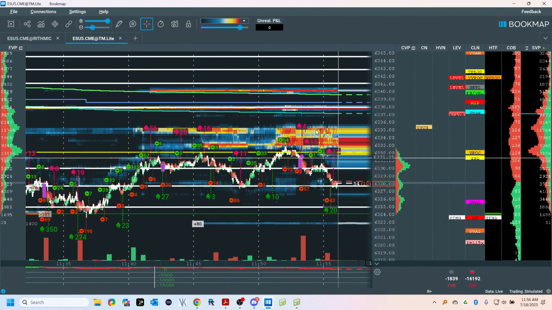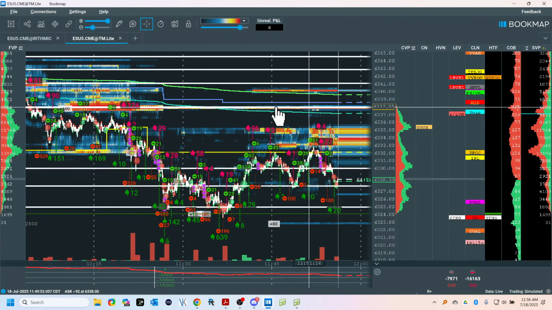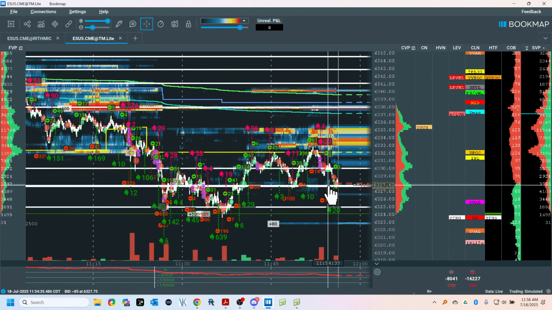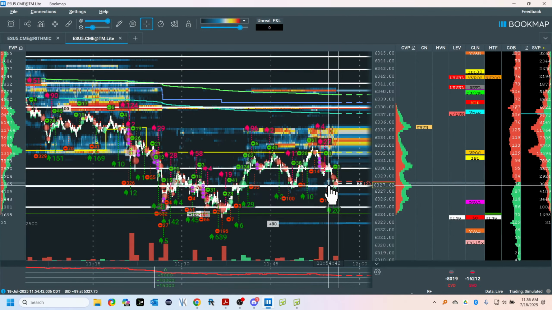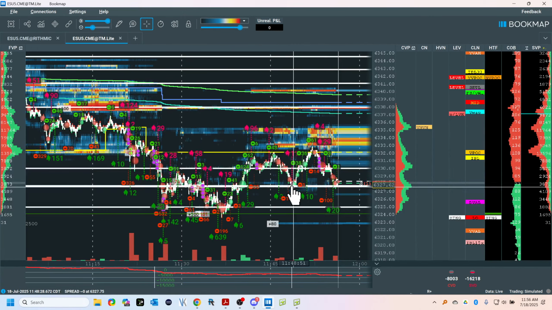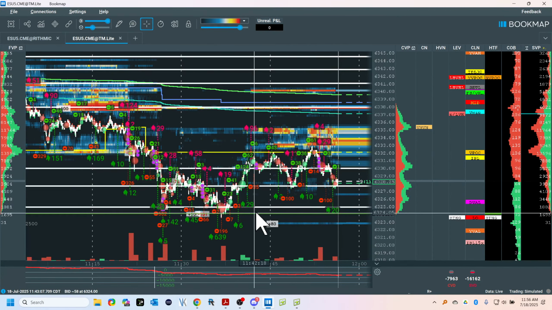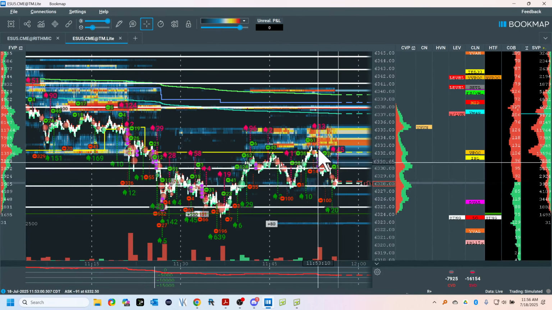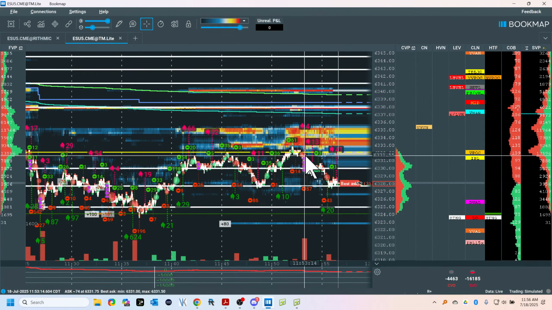Now, here's the interesting thing. Is it the trade of the century? Or is it just a rotation? Can you tell the difference? I can't until hindsight. So since I don't have the ability to see the future yet, I'm only going to trade with statistical probabilities. I don't need to do this. I can. I don't need to.